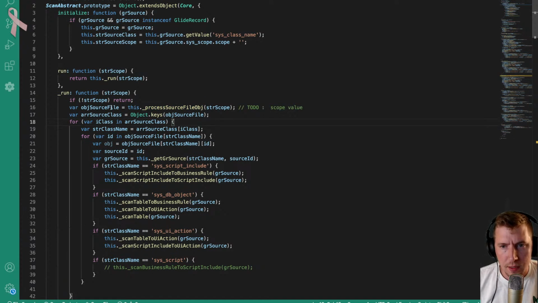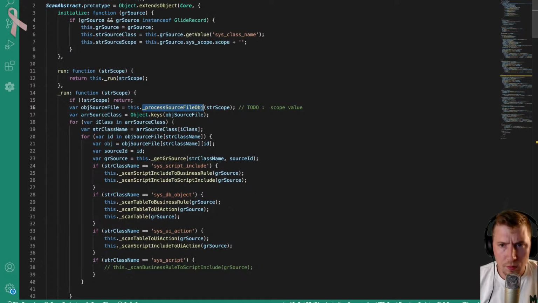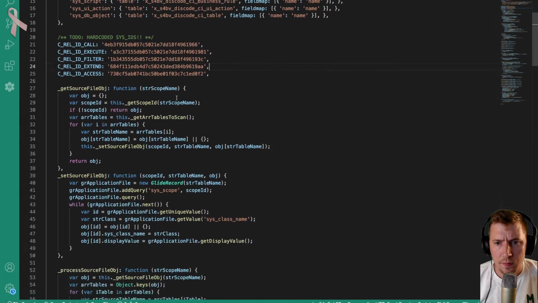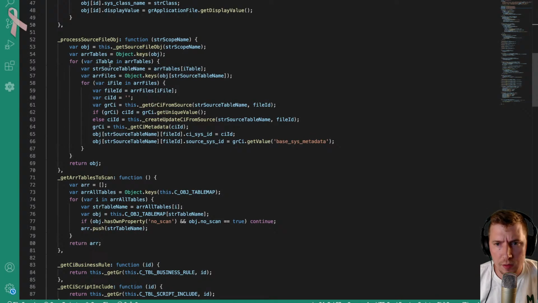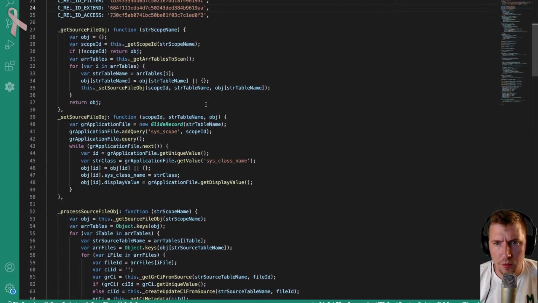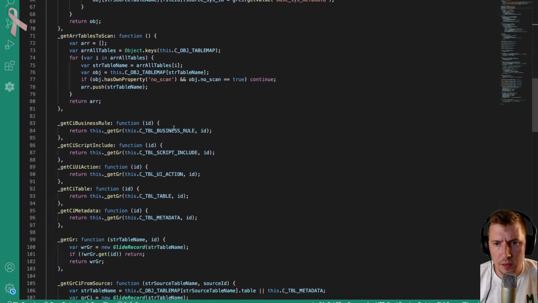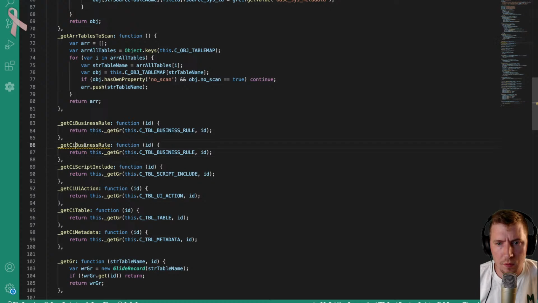So class will be, so process source file I think is in core. Process source file. So do I need to define my new scope anywhere, or does it just, yeah, so get CI business rule. So what we need is get CI role.